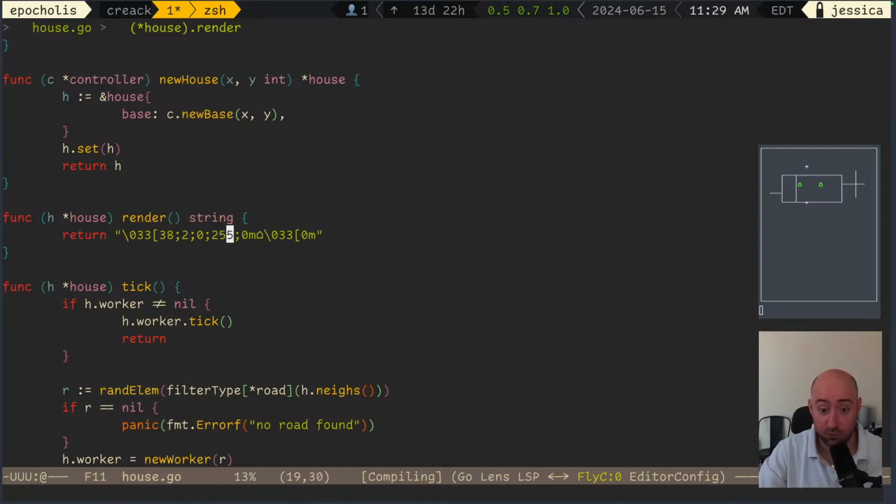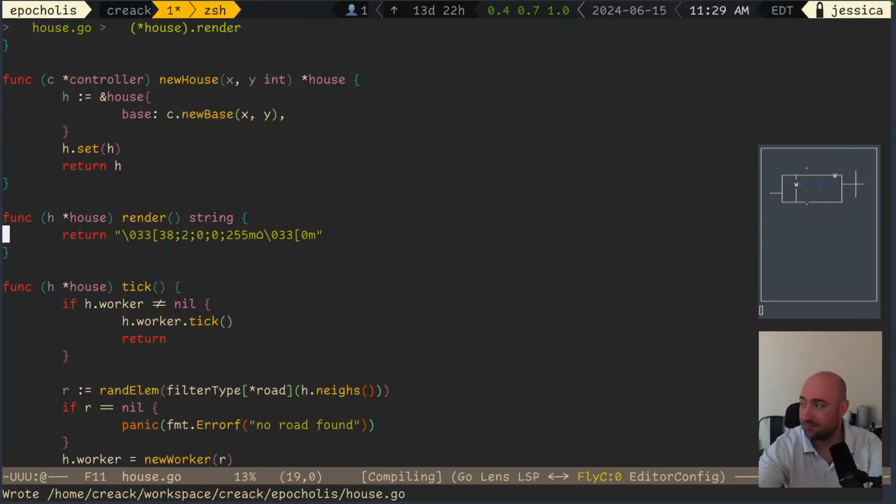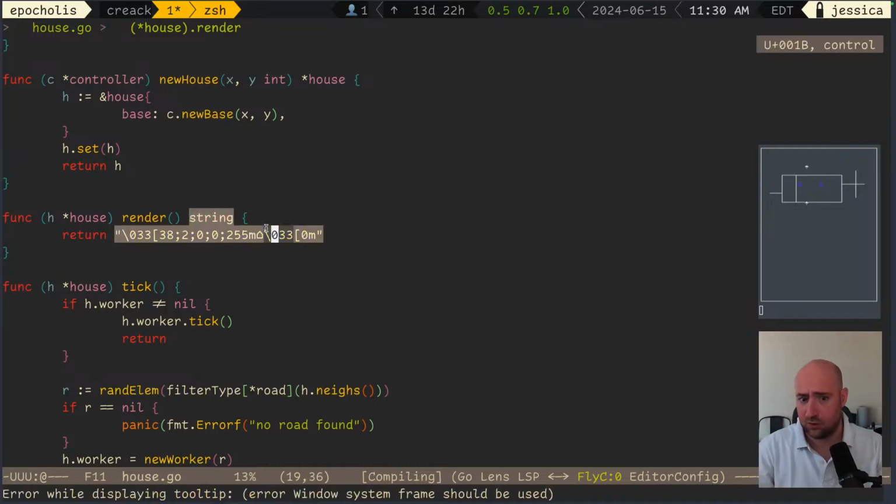Let's actually make it blue instead. RGB, so the blue should be the last one. Give me a second, I'll be right back. All right, that blue is actually not that good.